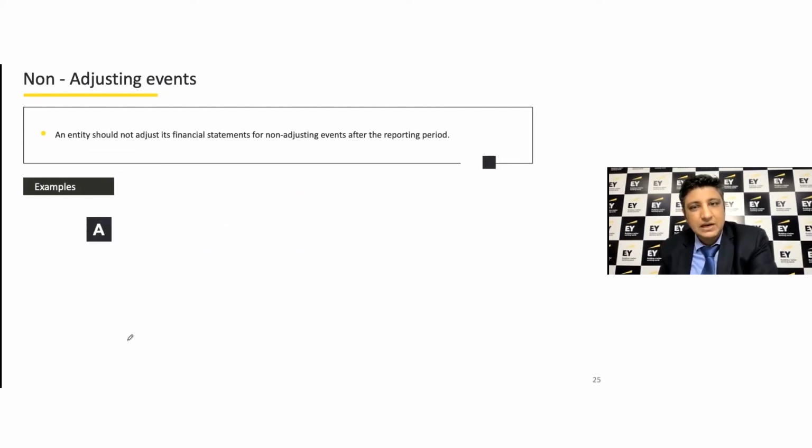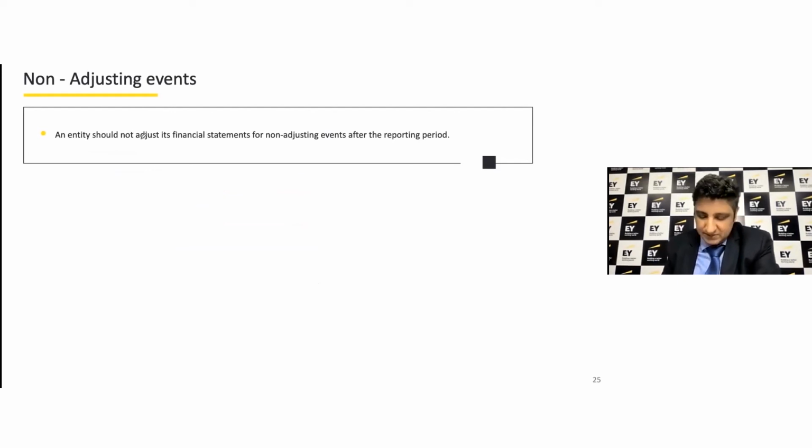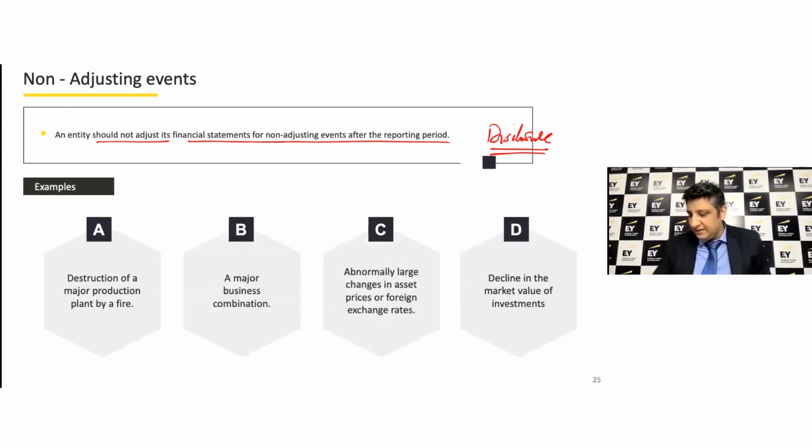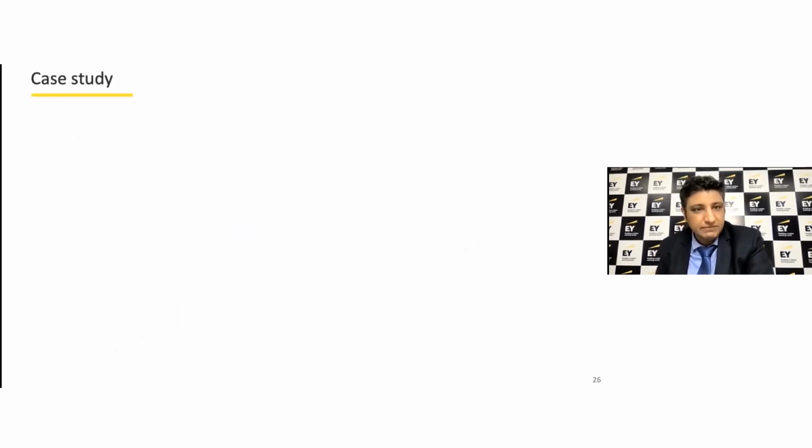This is the section where we will look at a non-adjusting event. As the name suggests, we do not adjust the financial statements, but we provide a detailed disclosure about the same. There could be multiple examples: a decline in the value of an investment, a major fire, a business combination arising after the reporting date, large changes in asset prices or exchange rates. Exchange rates keep on fluctuating. It's a classic example of a non-adjusting event. We talked about natural calamities, or an instance like COVID. They were all instances where conditions did not exist for such an event to take place. So you don't adjust the financial statements. You simply disclose them.